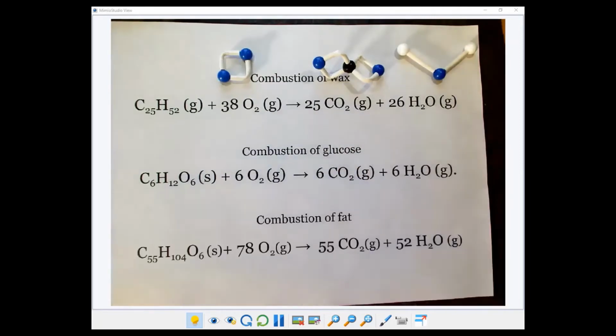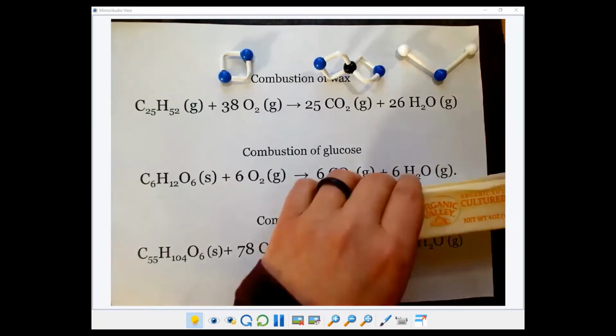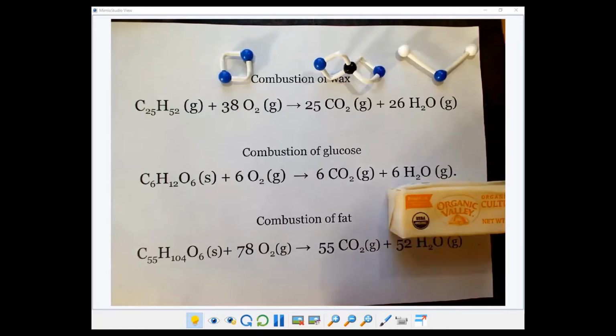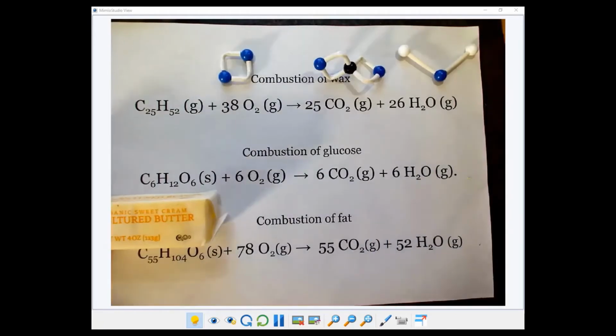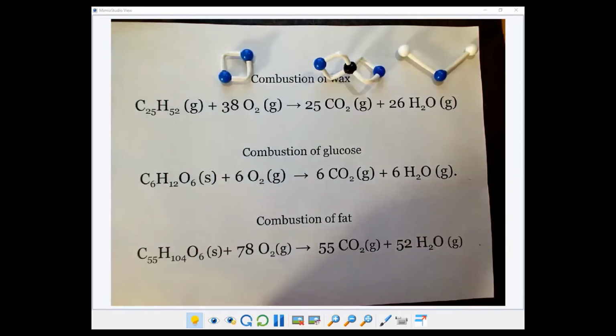Let's look at one more. This is the combustion of fat or butter. I didn't have any sugar cubes. That would have been fun. But there we go. You take some butter and burn it. Same thing. Look at this crazy big molecule, right? There's a reason butter is solid. Here we've got C55H104. That is a big molecule. But you still burn it with oxygen, just a lot of them, and you end up with carbon dioxide and water again. A different amount, but you double check and you see, oh, 55 carbons, it's balanced again.